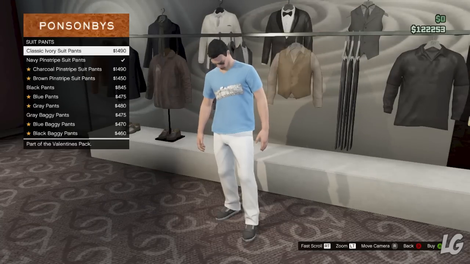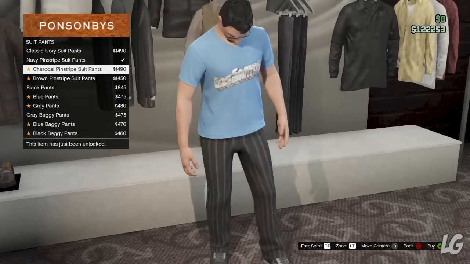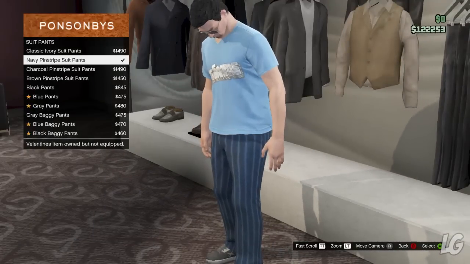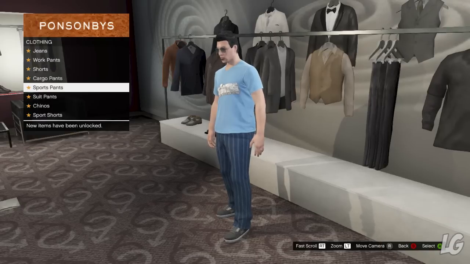I believe it's under suit pants, and you can kind of see it because they're pinstriped. You can get a navy, charcoal, brown, or I believe black as well. Is black part of it? Maybe it's part of it. Nope, it's not part of it. Just navy, charcoal, and brown. I'm going to go for the navy because why not? So we got the navy suit pants here.